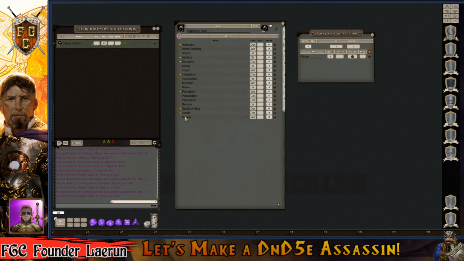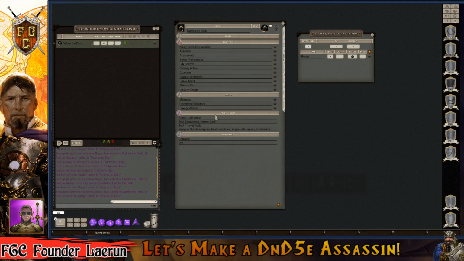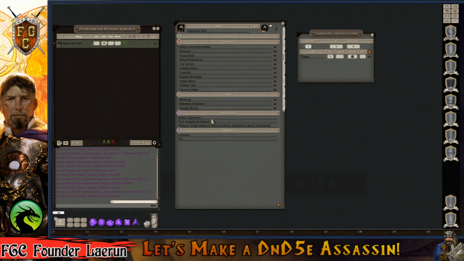So she has all her skills. And I'm going to add Thieves' Tools because she also received those as part of her background for her tools and such. So I went ahead and deleted that because I don't need it twice. So she probably owns a set of Thieves' Tools. And she has an ability score improvement.